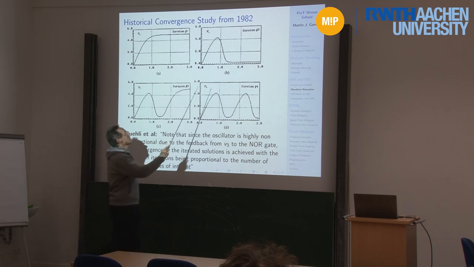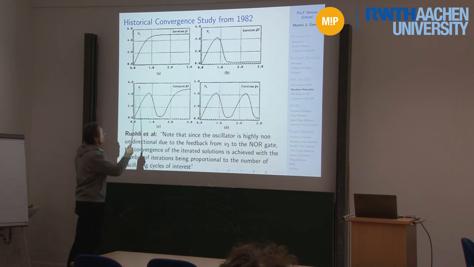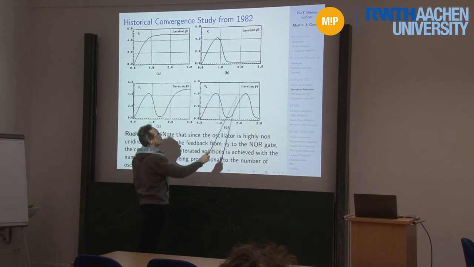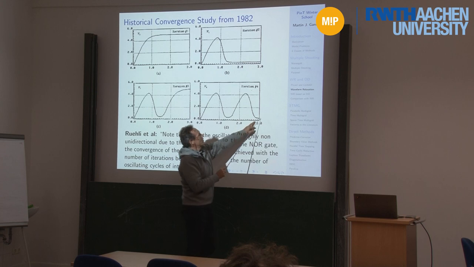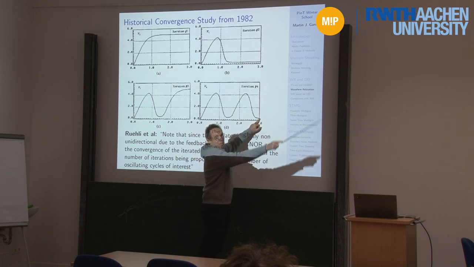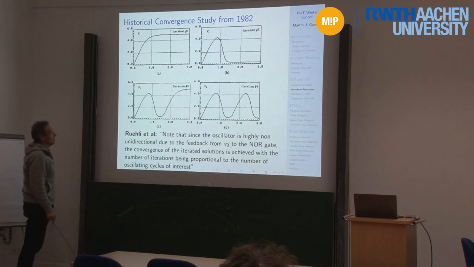But in the second iteration, it sees the first feedback coming, but not the other ones. And then in the third iteration, you see the next feedback coming. And in the fourth iteration, basically, we're converged because we're not interested in the signal later. Later, it will be missing. We'd have to continue iterating to get the other ones. That's how waveform relaxation converges for this ring oscillator.